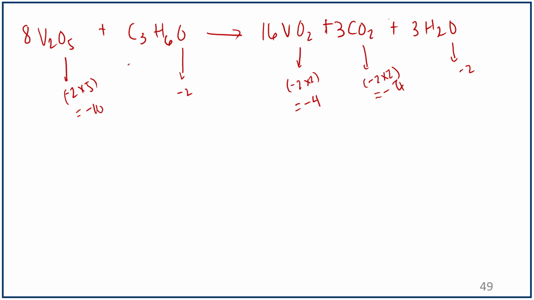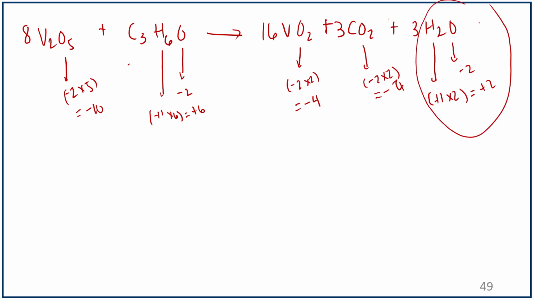The next rule that we can assign will be hydrogens, and then after that I think we should be ready to go. For hydrogens here, you have +1 for each hydrogen. Remember, that's a hard rule for hydrogen, except if it's a hydride. So +1 times 6 is equal to +6. And then this carbon, well, my bad, we're not actually going to look at that carbon yet. And then this hydrogen is +1 times 2, equal to +2. We don't really need to do anything with that one yet, but we've just proven here that the oxidation states add up to 0.